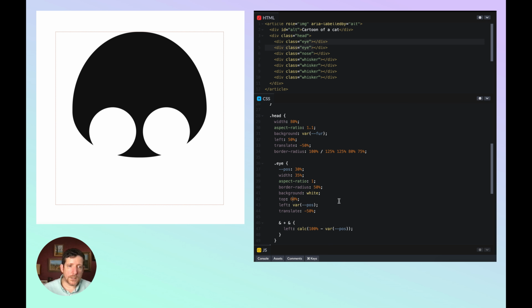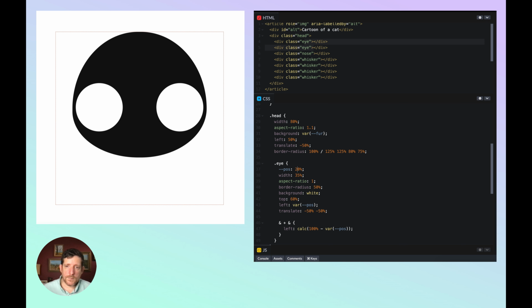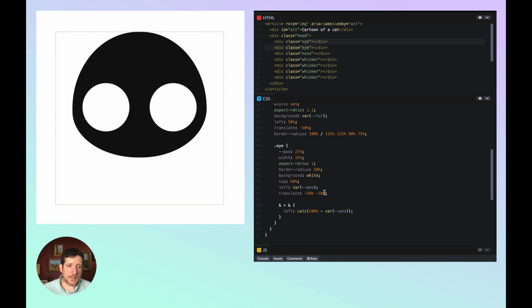Ooh, that's way too high. Maybe I can do minus 50, so they go up a little. Yeah, and you see, now I changed to 20. Oh, that's too much. 25. That looks a little bit better. And then what I'm going to do is that the background is not going to be white. We want to have the eye. So let's add an eye here. Maybe this could be a little higher.